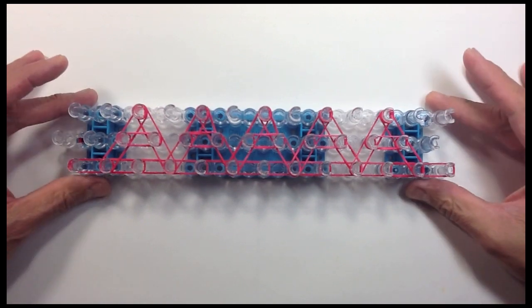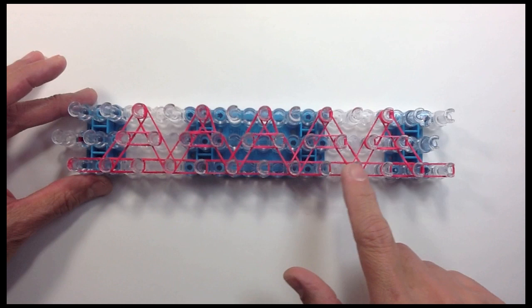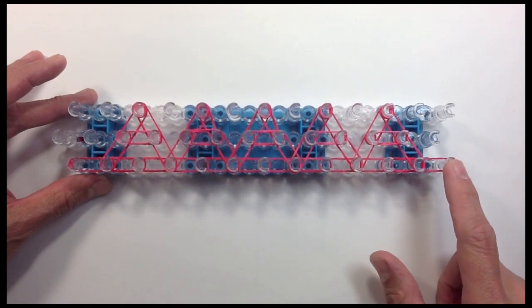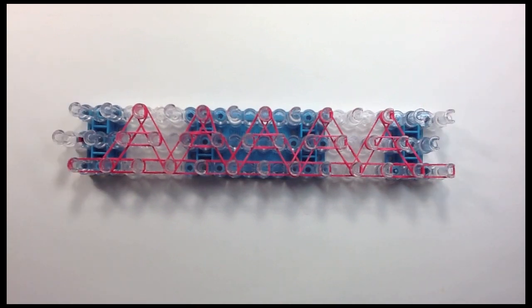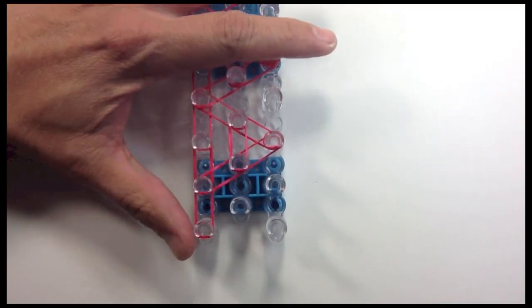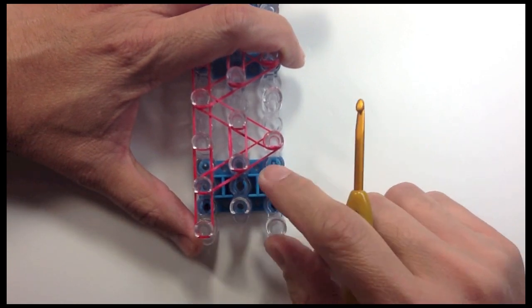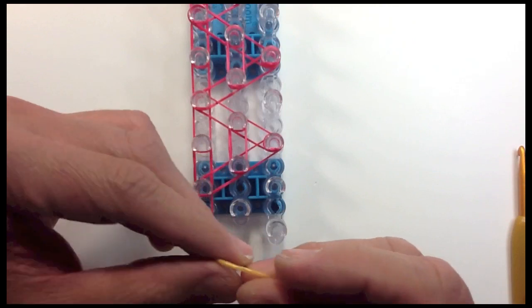So this is how the layout will look like after you have placed the vertical bands on the left side and the petals as seen on the screen. Now let us make the pieces that will form the middle of the flower. And we will need 3 of these pieces.